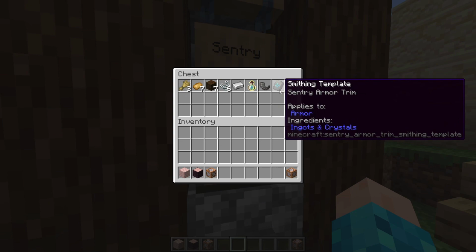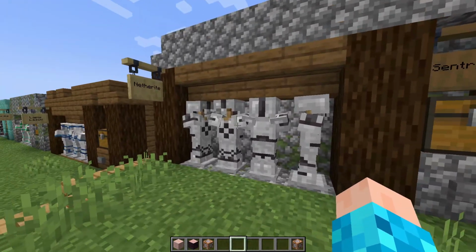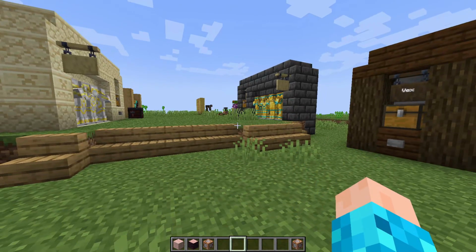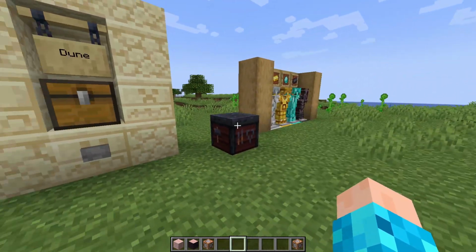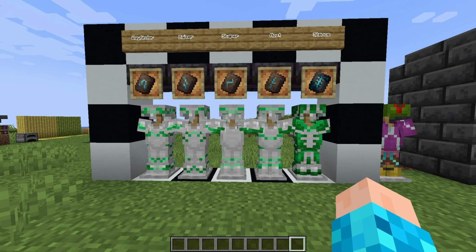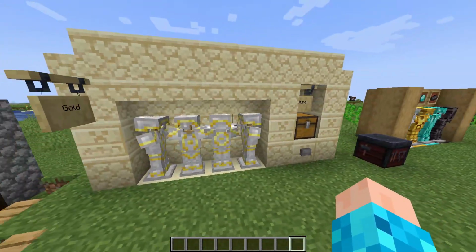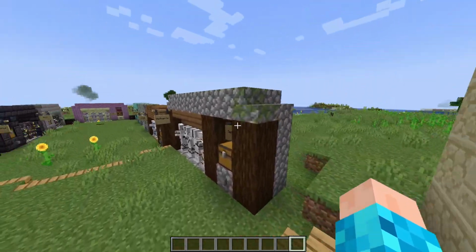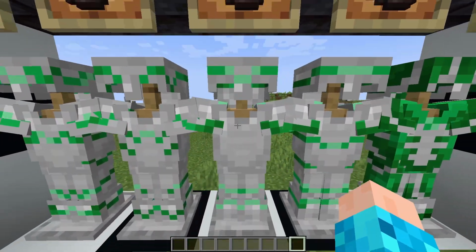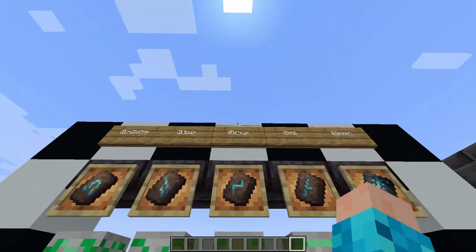So the sentry, which is right here, there's also a new texture for the sentry smithing template. The original dune texture is actually moved to sentry. Now you might be asking, where is the sentry texture? That is where the new armor trims come in. And these are the new smithing templates. As I've said earlier, the dune template has a new texture which was moved into the sentry, and now the old sentry texture is actually moved into one of these, which is the shaper.